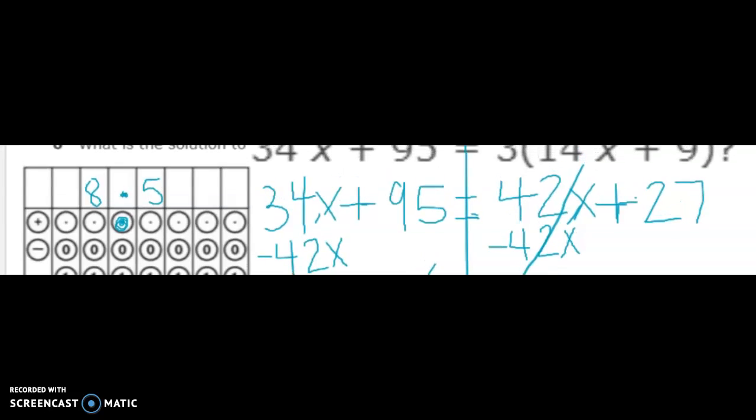Okay, so if we look at our griddable, I don't have a decimal place that's already there for me. So that means I can put my answer wherever I want. I went ahead and put my decimal here. Make sure you bubble in. 8 was in front because it was 8.5, right? I put the 5 on the right side of my decimal. Make sure you bubble in, okay? It's good practice for the STAR test.